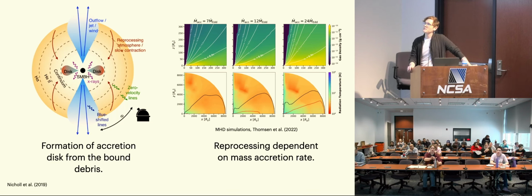Recent magnetohydrodynamic simulations have found that this reprocessing layer can have an accretion rate dependence such that as your accretion rate decreases, as the material being deposited on the black hole slows down, the reprocessing layer becomes more transparent and more X-rays can be emitted. What this means is that we might see a very strong UV optical peak with no initial X-ray, but get an X-ray brightening at later times.